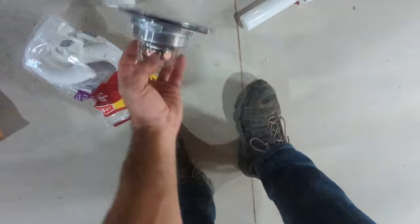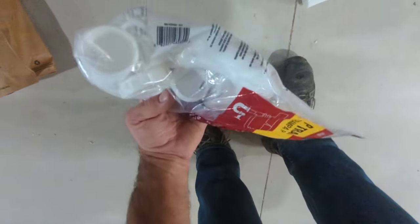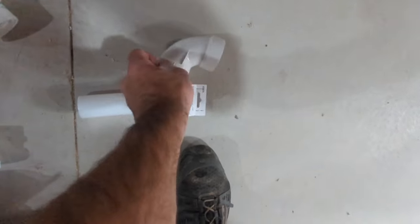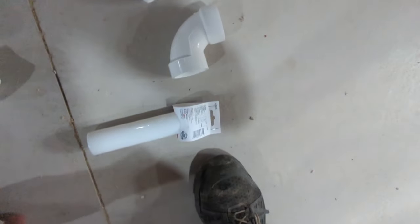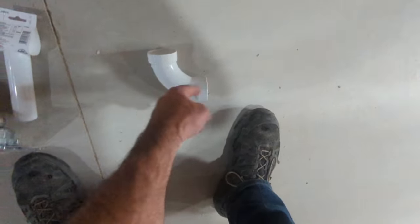So I got a new basket for the sink. I got a new P-trap that'll get us into the adapter nut in the wall, which is part of the rough-in, which is that guy right there and that guy right there. And then I got a few elbows. We'll use the regular elbow, which has got a short amount of material between the hubs, to roll into the wall after this nut. And then we've got to go down, and then we've got to wrap back inside.